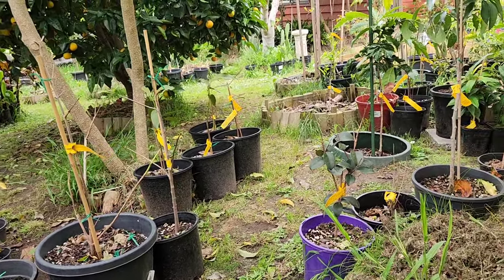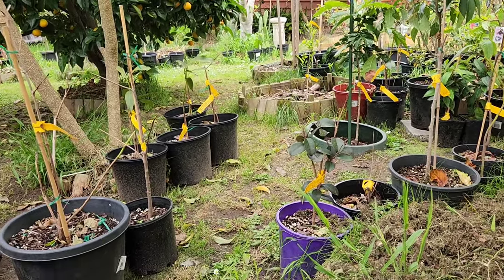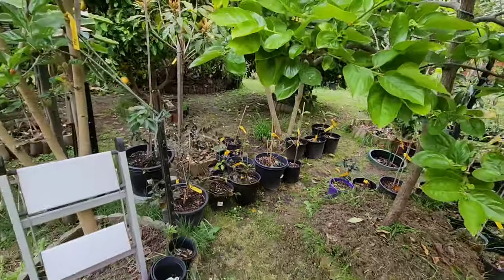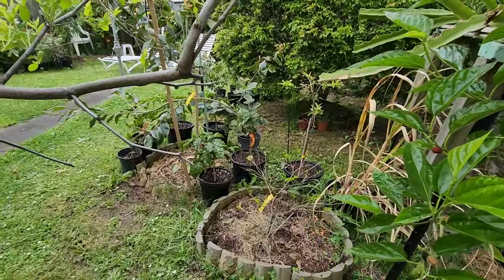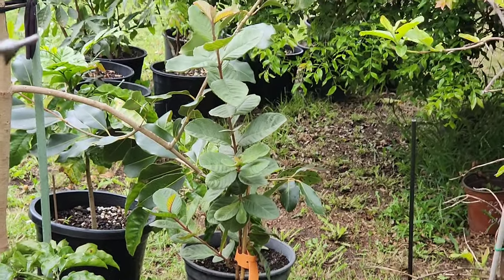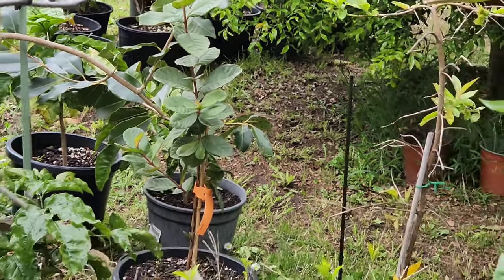And I've got a lot of white sapote and avocado seedlings, which I'm not going to deal with, guys. Okay. Oh, and I've got Vu's ruby guava, which I put into a large pot. The one there with the orange label. Wow, I can't believe how it took off in 1 week. In 1 week, let me show you.